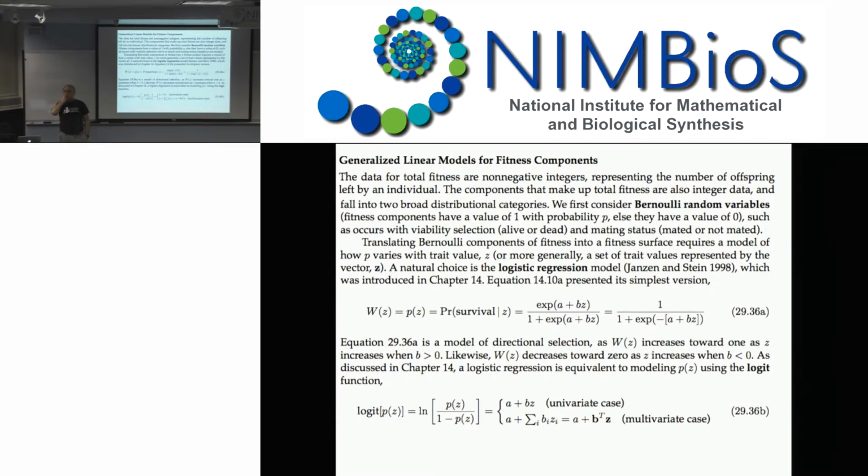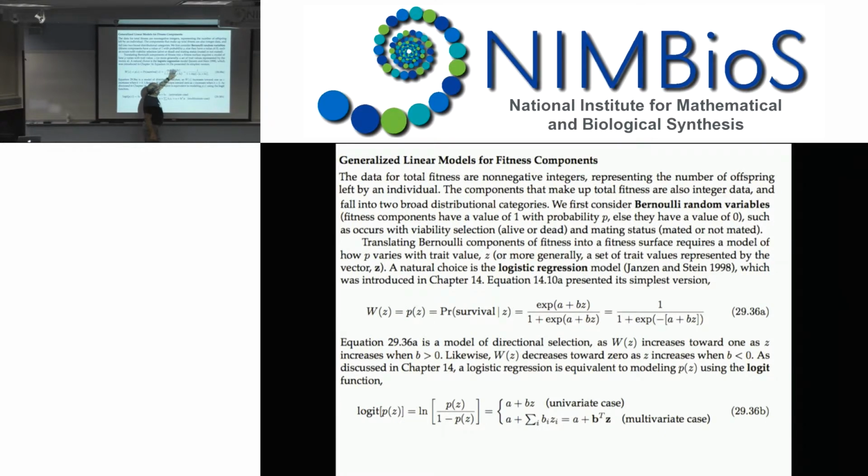So one model I mentioned briefly was logistic regression. Suppose I'm looking at viability selection, and what I want to do is predict the survival fraction given you have a certain trait value. Well, if I do that as a linear regression, the problem is it's easy to imagine scenarios where the survival probability is less than 0 or bigger than 1. Those aren't in the space. Is there some way I can do that to guarantee survival probabilities always fall between 0 and 1? And the answer is yes, it's logistic regression.